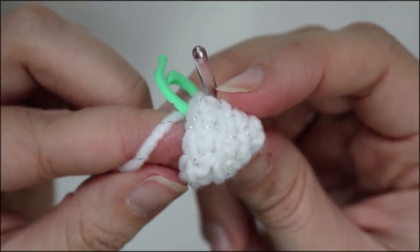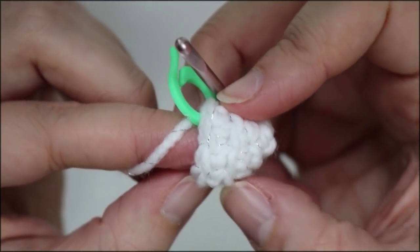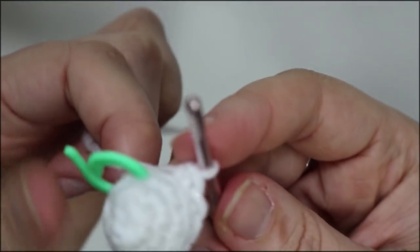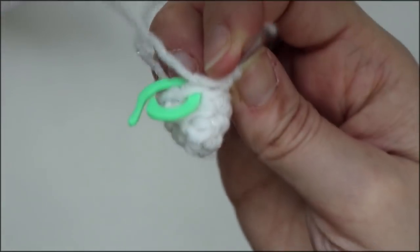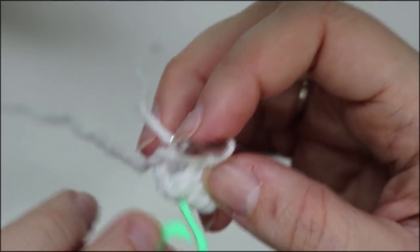You can now see there's this little bit of a ridge that stands out — you're going to get that with every one of the next few rows. So it's going to look more like the spiraled type of horn you would see on something like an oryx. We're actually going to do the same back-loop-only single crochet for four more rounds. Your last round should be row eight. Go ahead and work on that and I will meet back up with you when you're done so we can get this stuffed and sewn together.